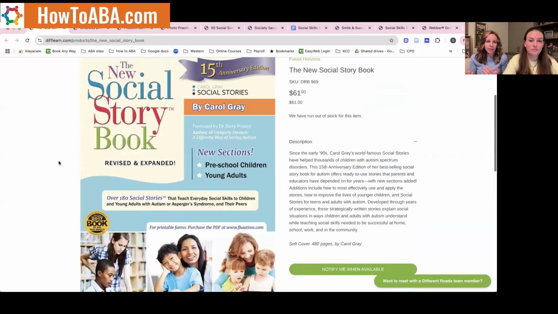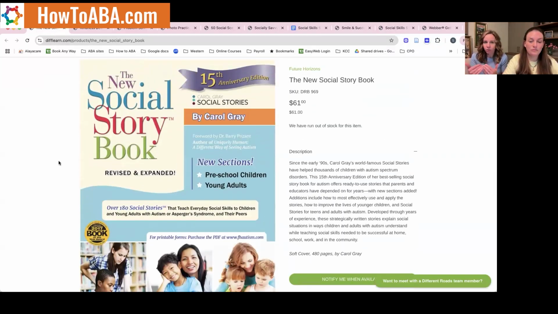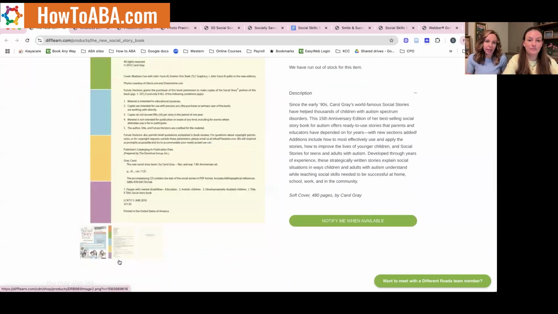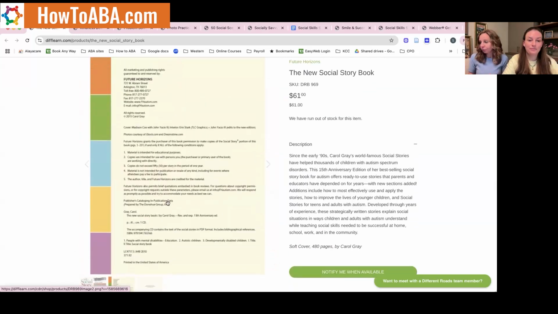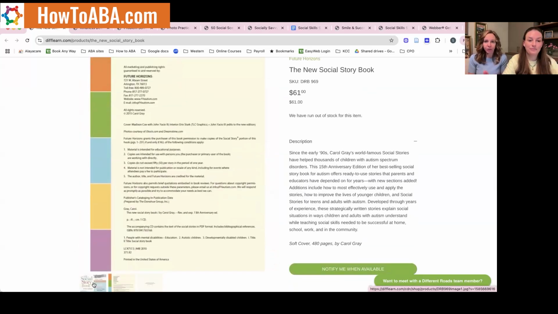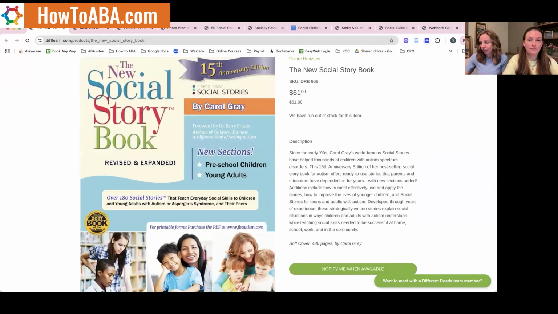I don't necessarily love social stories in and of themselves. Social stories in and of themselves don't change behavior, but sometimes social stories are really great priming techniques. Like, hey, you're going to the dentist, let's read this story ahead of time and it'll tell you all these things that you can do at the dentist. Or even better, hey, let's read this social story and then we can role play what kinds of things that you can do out in whatever environment you're in. So you can check out that social story book as well.